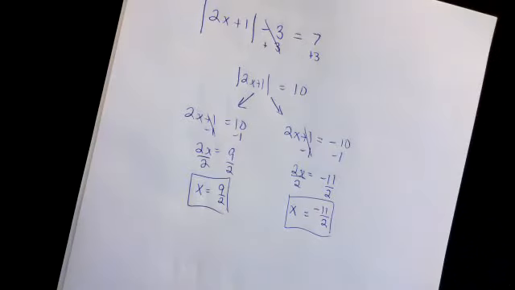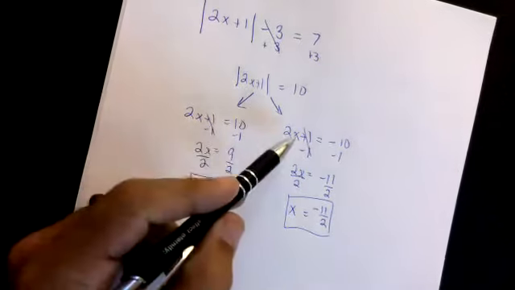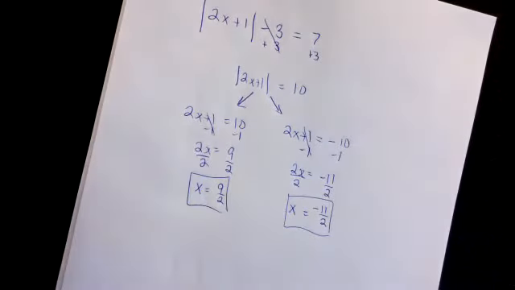Now, when it comes to me grading a problem like this on a test, it's probably going to be worth 3 points. 1 point for showing work, showing me you know how to split it up. 1 point for this solution, and 1 point for this solution. MyMathLab tends to just do things all or nothing, so they'll just give you the points, yes or no, whether you got one right or both right. So be aware of that.